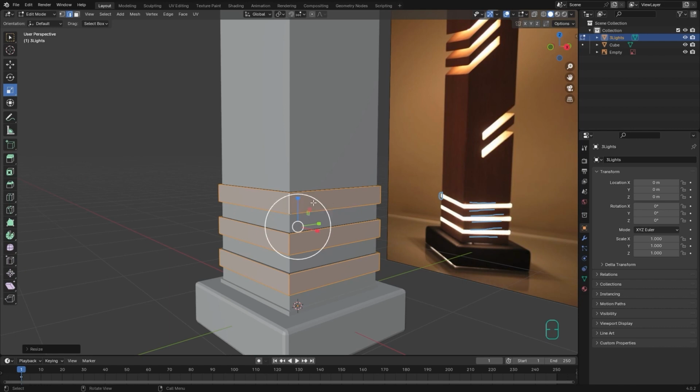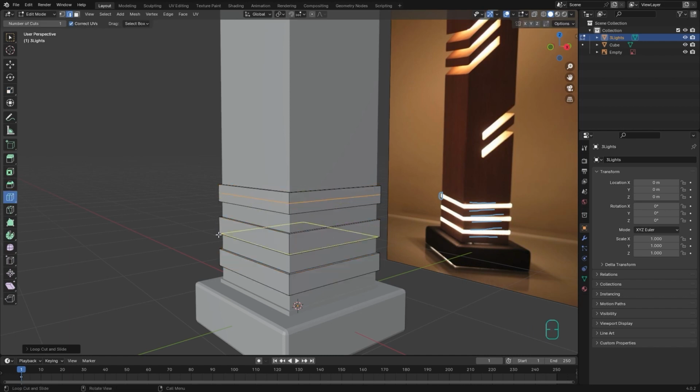And then, like the glass, I'm gonna add an edge at the center of each one of these edges.